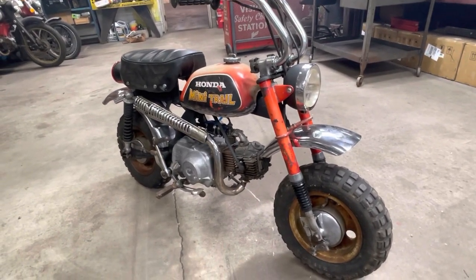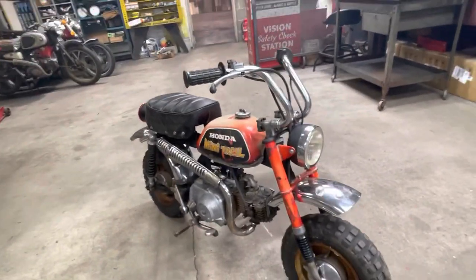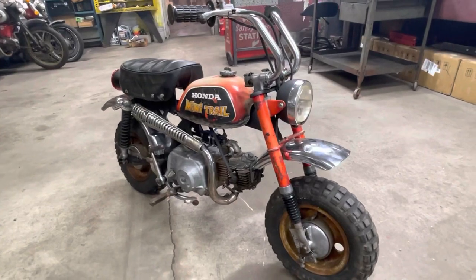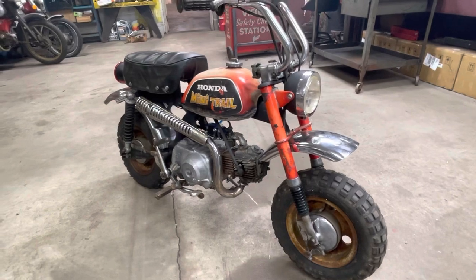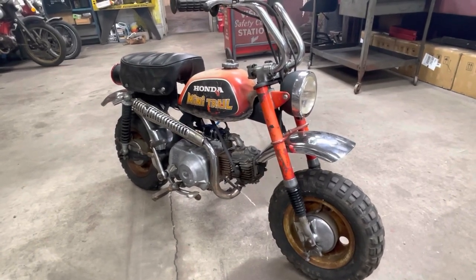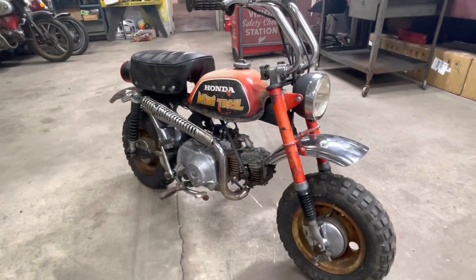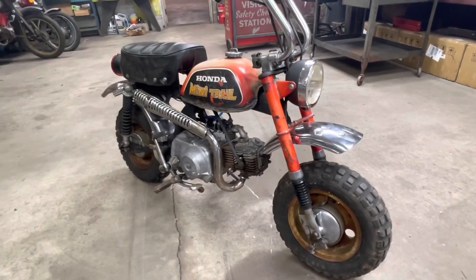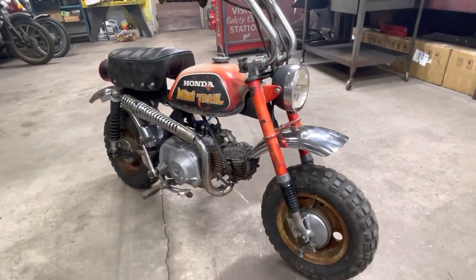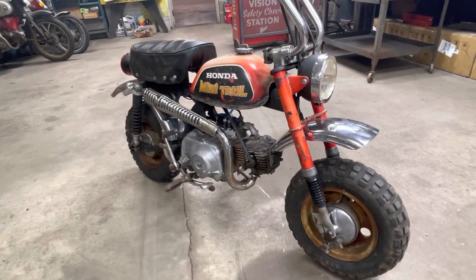Was there anything else that I actually bought new for it? I reused the handlebar controls and switches. The lights were used. I'll have to go back through and see what's going on there. I know the bulbs were good because I checked them, but apparently I'm not sure if my wiring's not good or the stator's not putting out any output. But these little bikes, you don't really need lights on them anyway, but I was trying to make it work. But I love the way the exhaust sounds.